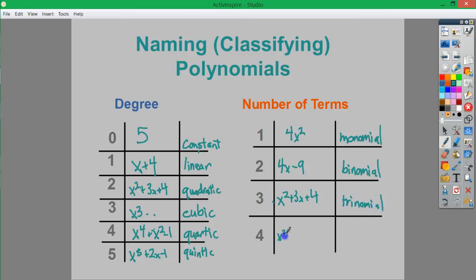And then I start getting into 4. I'm looking at a polynomial of 4 terms. And it tends to break upwards from there, of 5 terms, of 6 terms, of 7 terms. We don't tend to continue making up prefixes for them. So that's classifying them. Let's use it to practice a little bit.